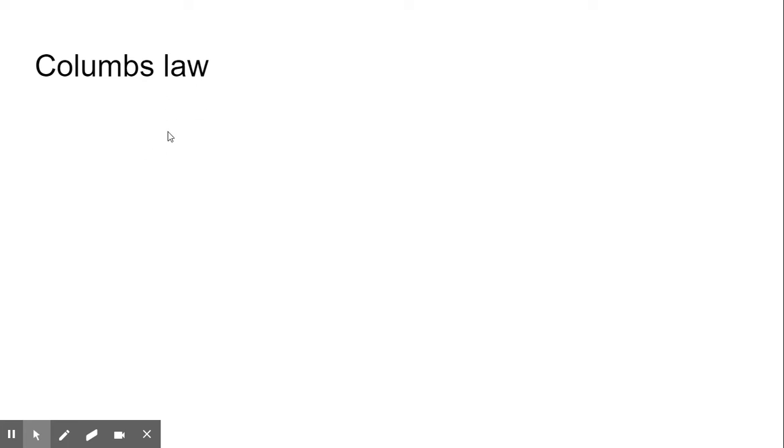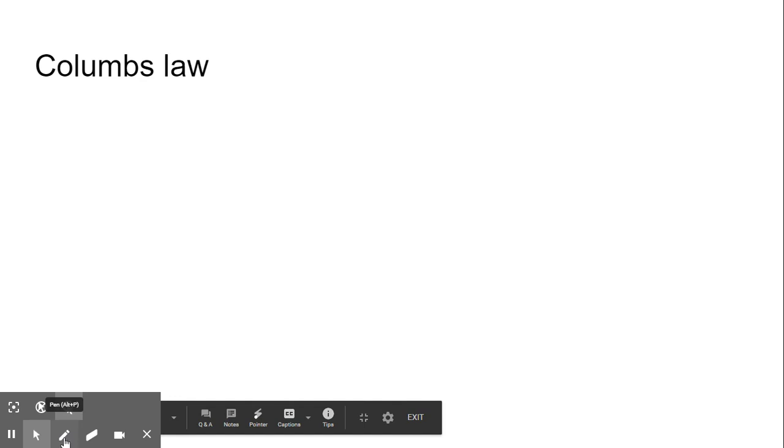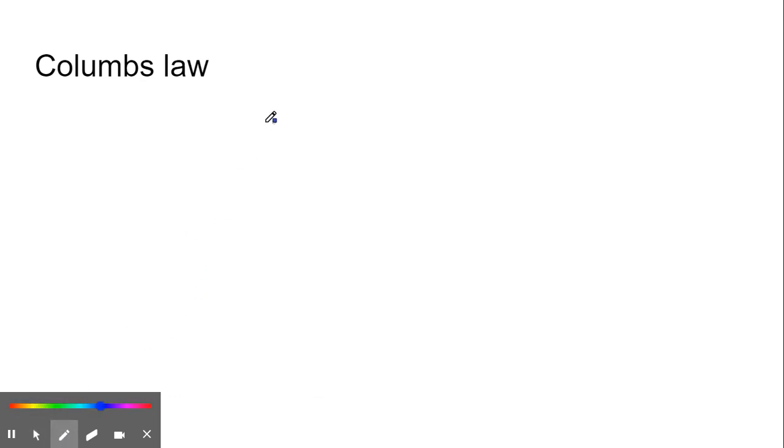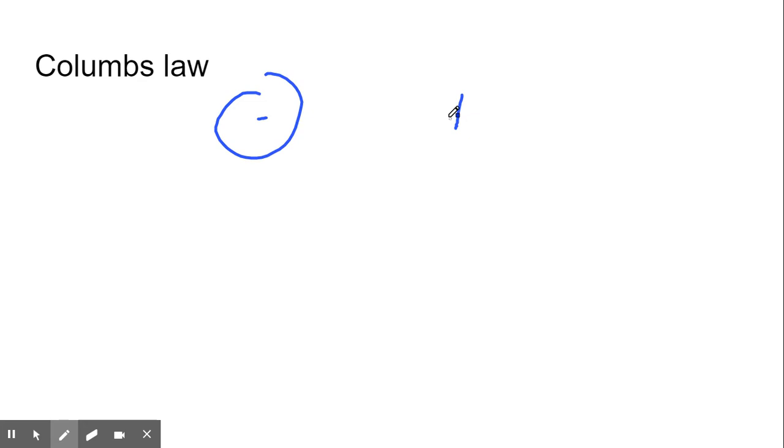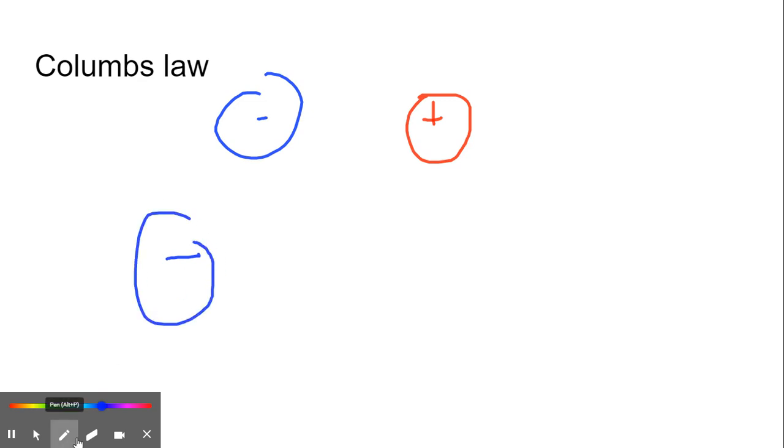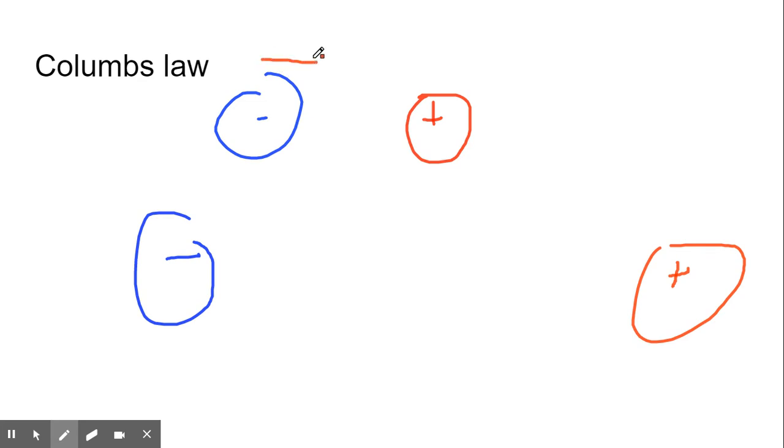It basically states that opposites attract. That's the first thing it states. So if we have a negative and a positive, then they are attracted to each other. If they're far away, then they're going to be less attracted. So for example, something like this and something like this are not going to be that attractive like these are. These would be very attractive, whereas these would be barely attractive because they're further apart.